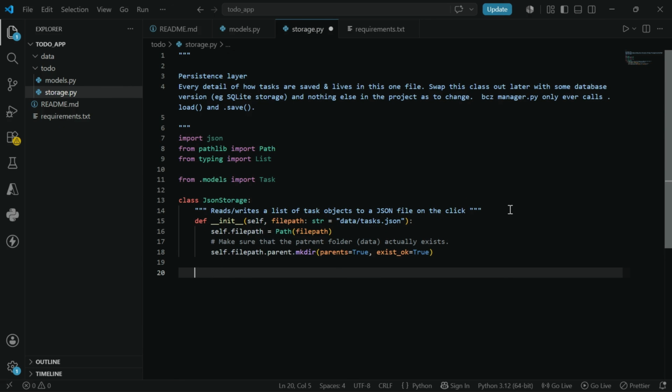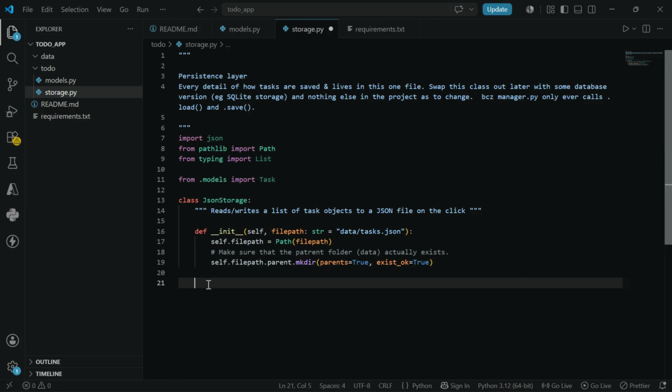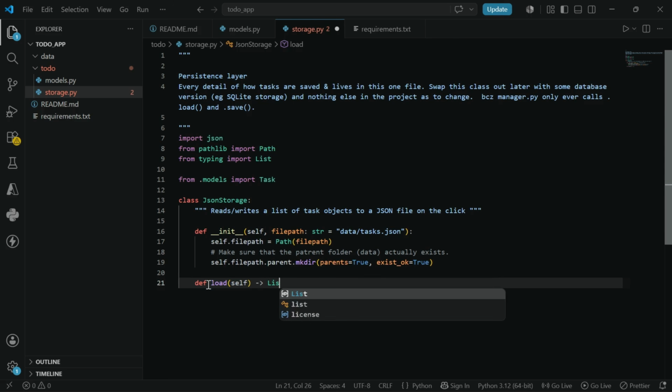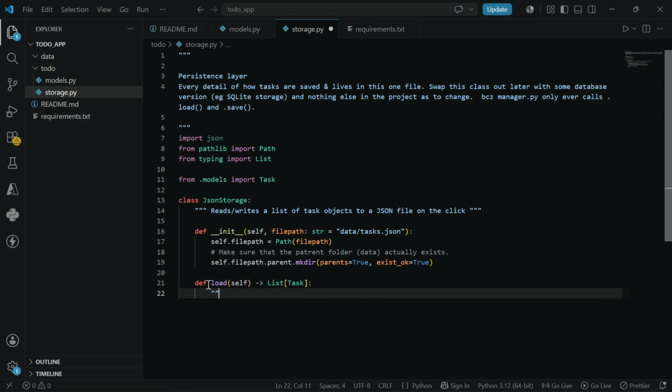Right, now the second function we will be creating. We have to load this file, so we will be creating one load function, and it will return a list of tasks. What does this function do? Load tasks from disk, returns empty if the file is missing or empty.